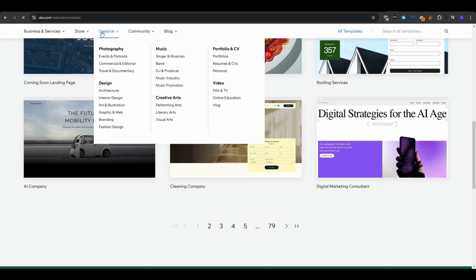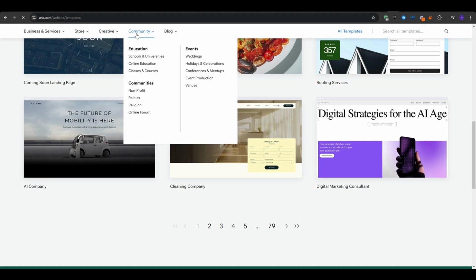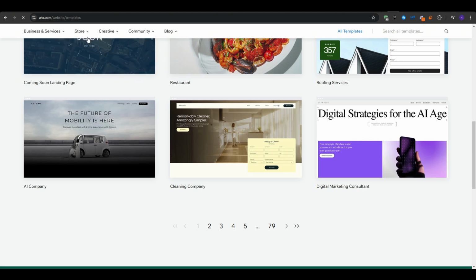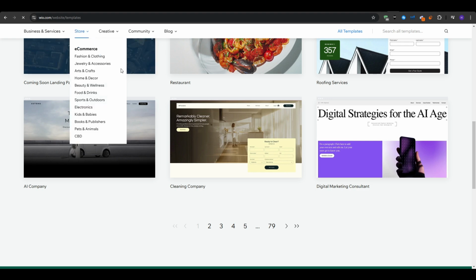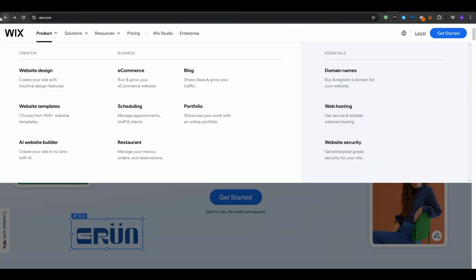That means you can add calendar widgets, pop-up lead captures, chat tools, or even ticketing systems to your site. You can also find applications for basic appointment scheduling, letting clients pick time slots. And finally, we have the built-in booking.